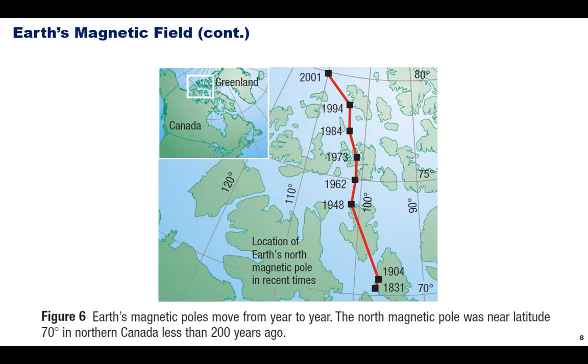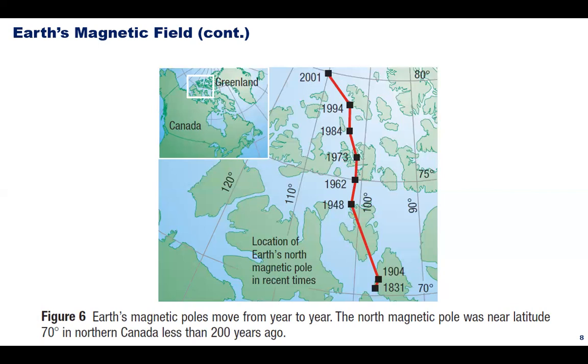Our knowledge of what causes Earth's magnetic field is incomplete so far, but several clues point to an explanation. First, we know that Earth's magnetic poles do not quite coincide with its geographic poles. In fact, Earth's magnetic poles move slowly from day to day and year to year. For centuries, Earth's magnetic north pole was in northern Canada, which is shown in figure 6 here. In 2011, the north magnetic pole was located at 84.7 degrees north and 129.1 degrees west, well within the Arctic Ocean, and was moving toward Russia at approximately 60 kilometers per year.